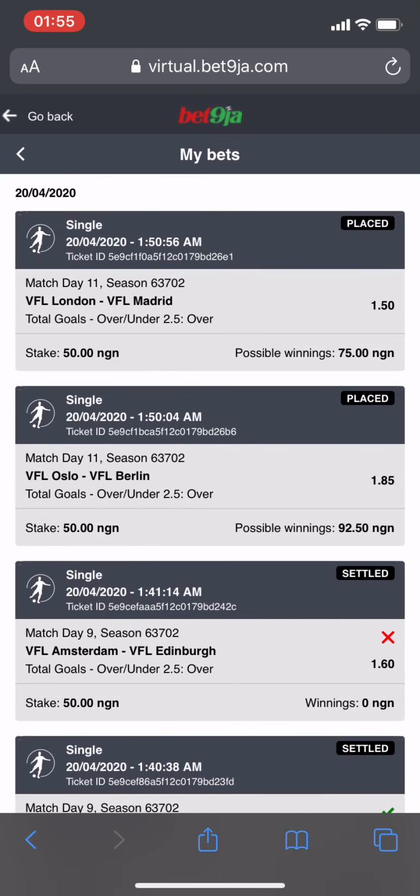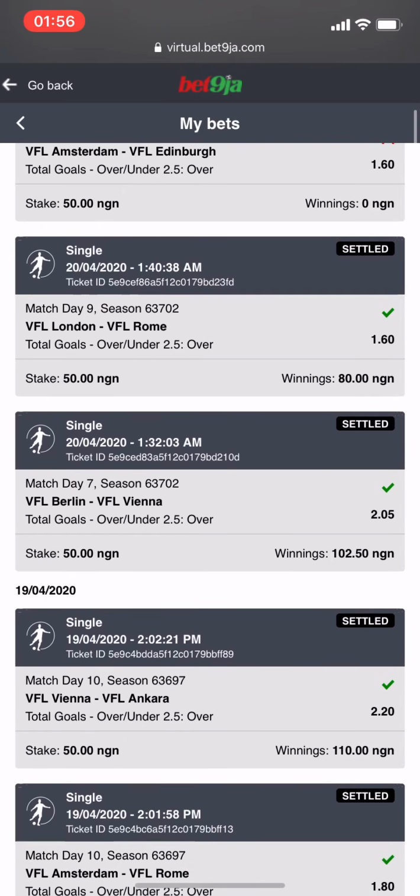On this particular match day, we lost both games, both the game of Oslo and Bern, and London and Madrid. We lost the two of them. So this simply means we've had 3 losses in a row. I'm going to stop the video right now. We're going to continue. We'll keep on betting for as long as possible, and then you're going to notice we'll still recover every single loss. Right now, we're already on losses.